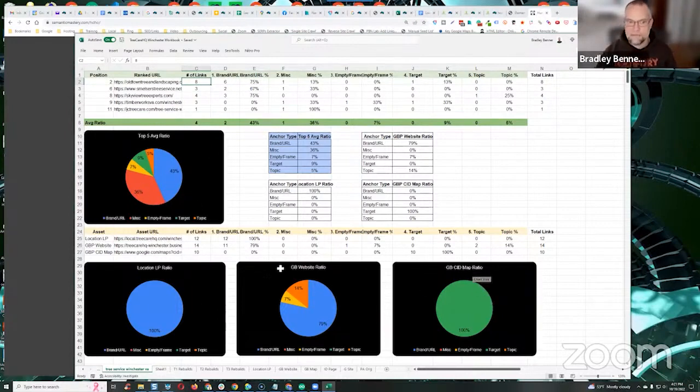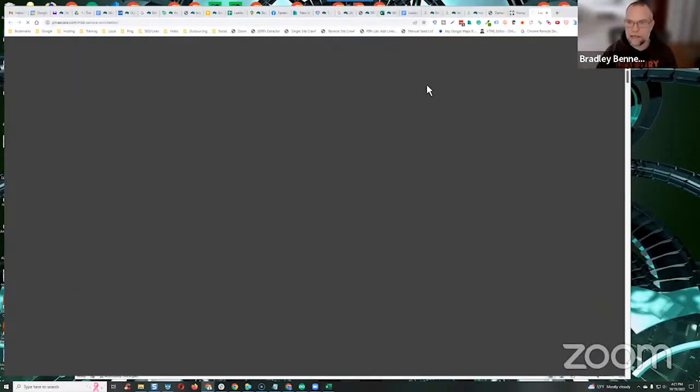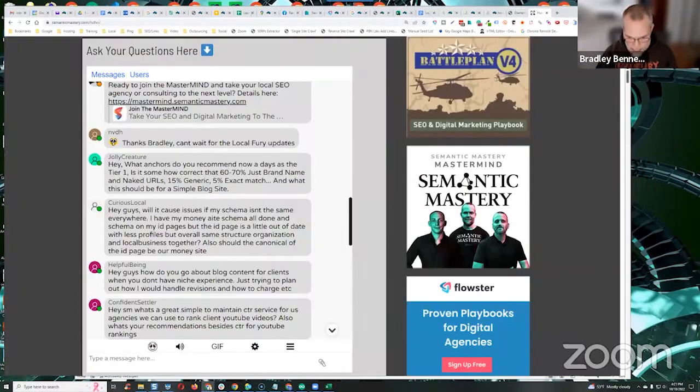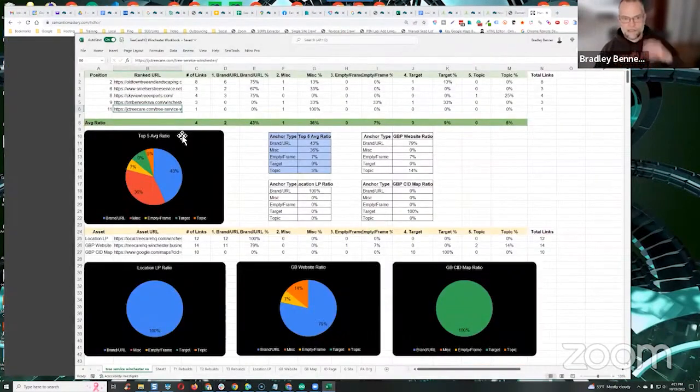It's fabulous, because what this does is it gives us an average number of backlinks for the ranking URLs for that particular search query, which in this case was tree service Winchester, VA. Again, this is an older report, so these search results probably have shifted, and that was a mistake. I didn't mean to do that, so let me close that out. Anyways, this is an older report.